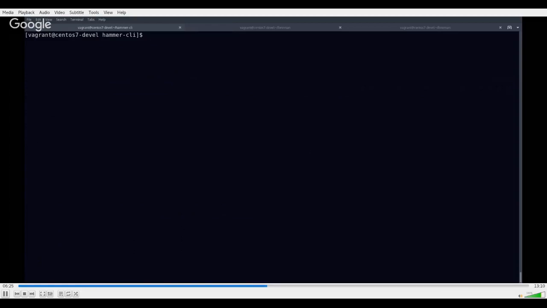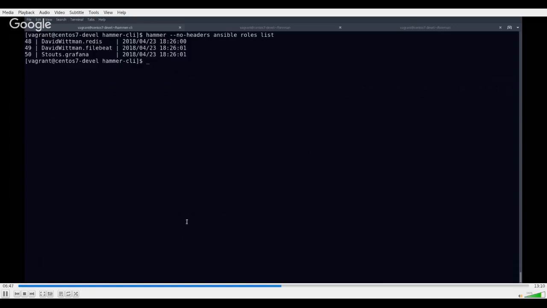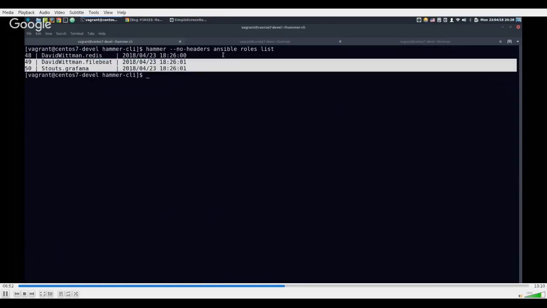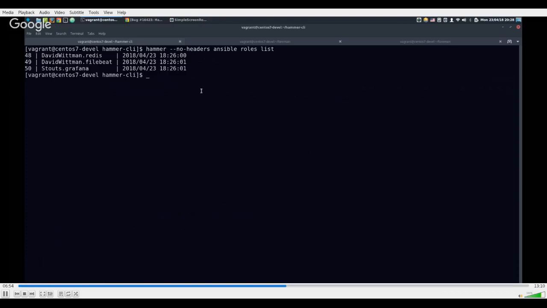I'll better show you. Let's list again our Ansible roles, hammer Ansible roles, but with option no headers. As expected, it prints the same information, but without headers. I hope it will be useful for you.